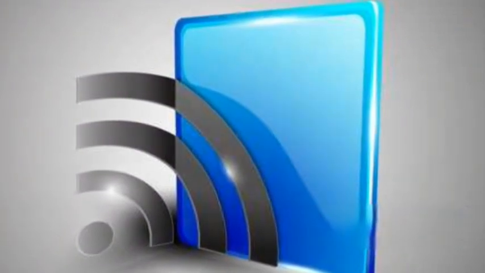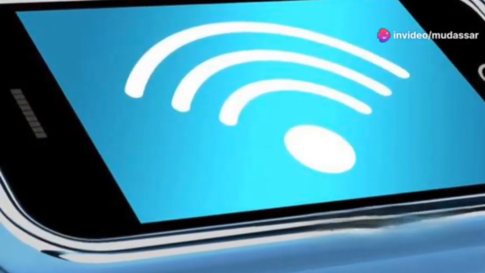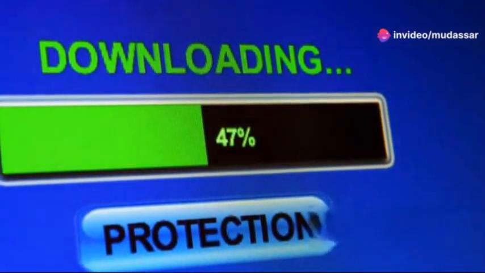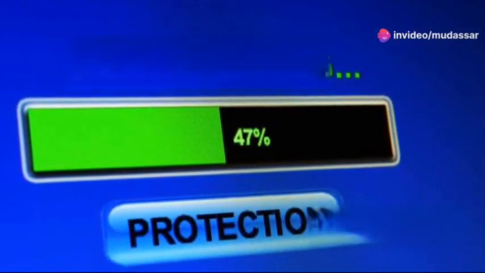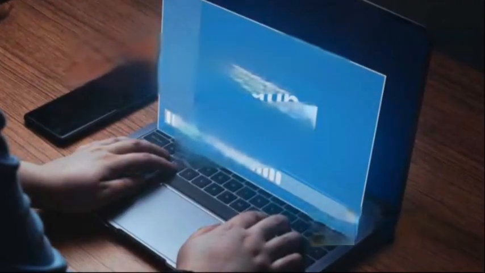Last but not least, make sure your computer is connected to the internet. A stable internet connection is essential. This will help you download the latest updates during the installation process, ensuring your system is up to date and secure. With these essentials in place, you're now ready to begin the installation process with confidence.